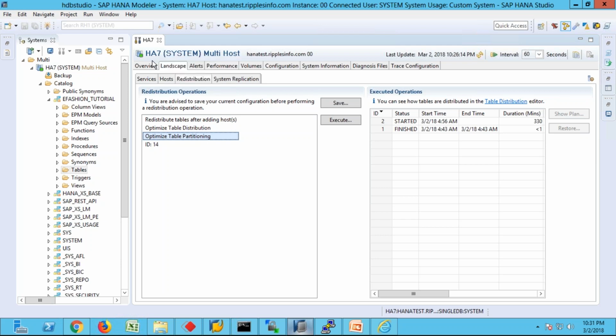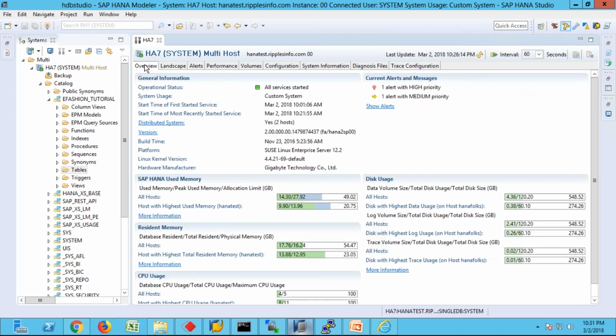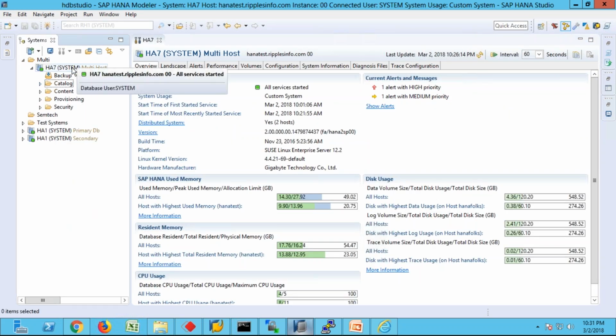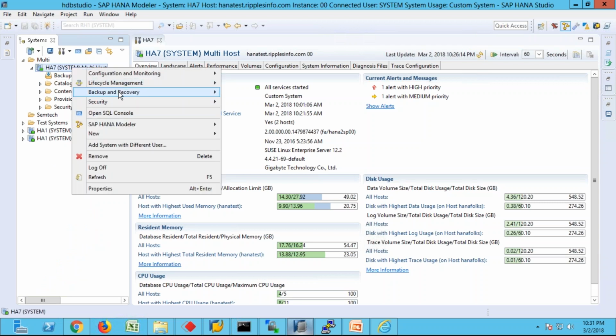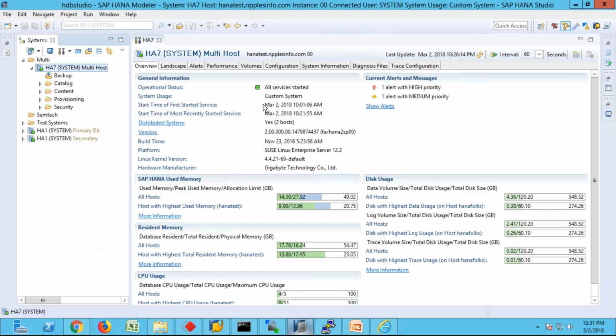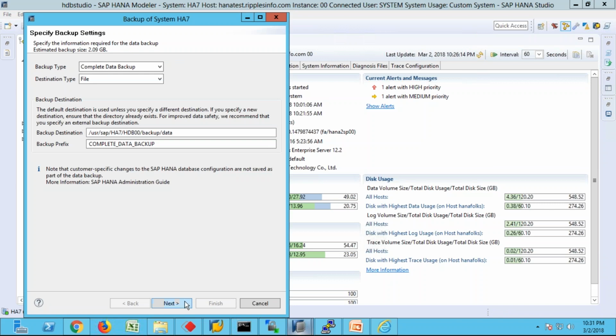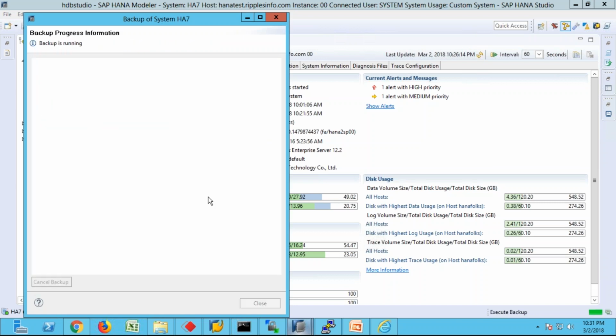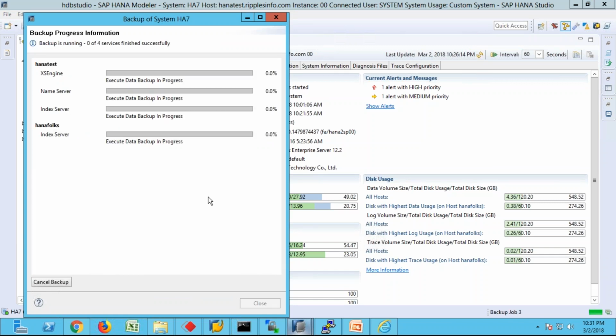Okay, so anyhow, as we have additional hosts here, I'll show you a simple backup option also, how the backup works. Let's look at this. If I say backup system, complete data backup, see, HANA test S3, we have the HANA Folks index server there, because that will have its own data volume and log volumes.